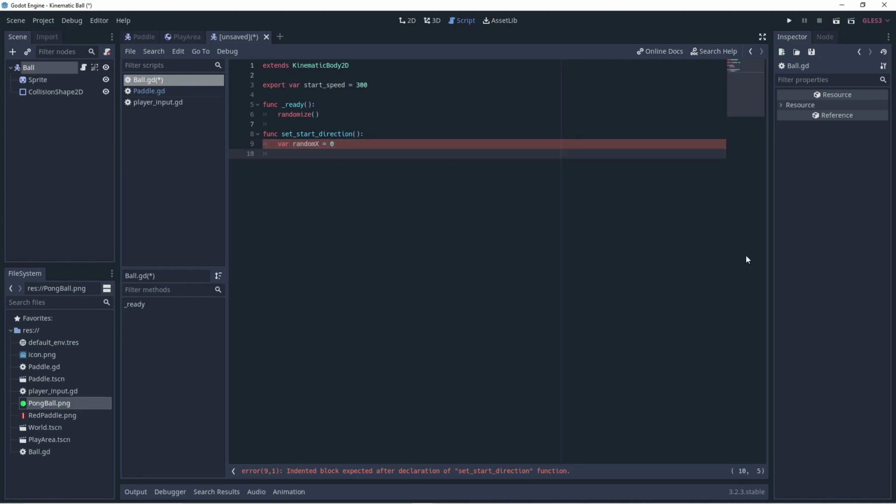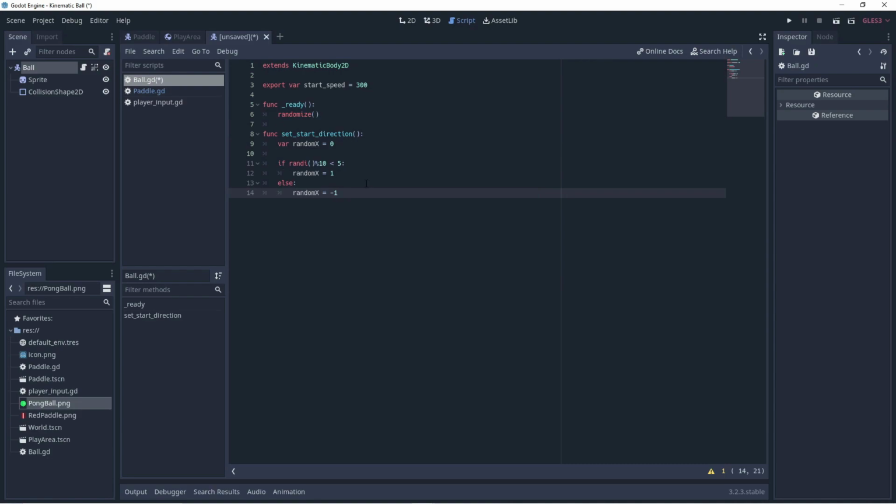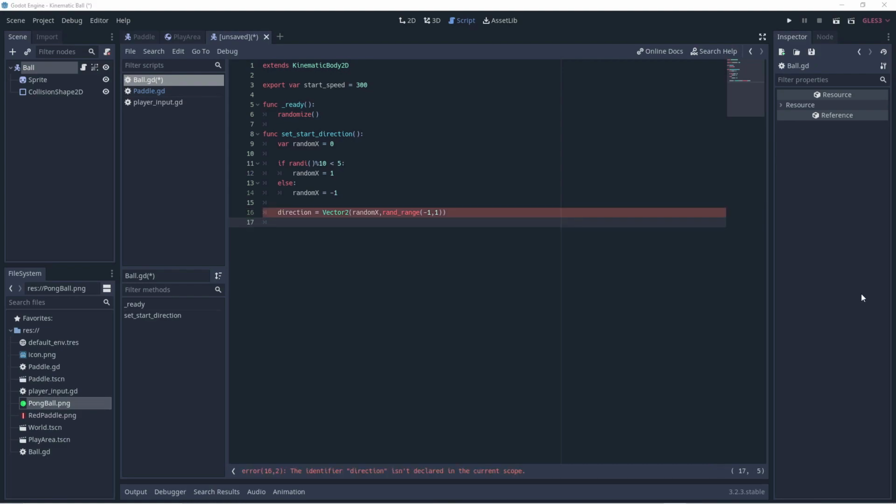The way it'll work is we'll pick a random x value and we'll use the rand_i function to do it. So there'll be a 50% chance the x will be a 1 or a -1, a left or a right. We'll then set the direction to that random x position, and then we'll choose a random position for the y between -1 and 1 using random range.